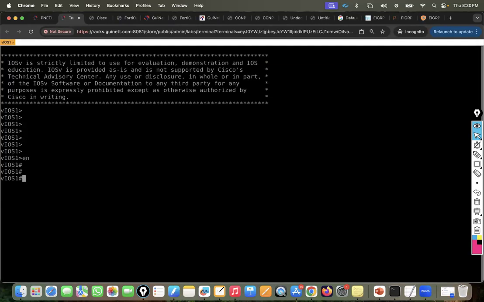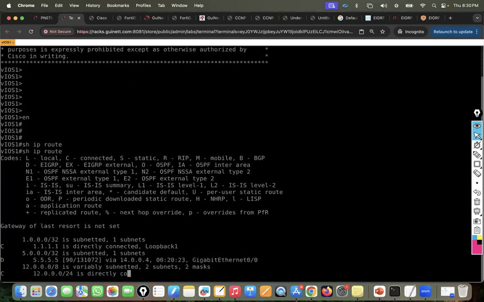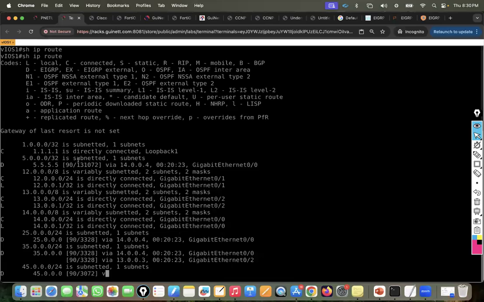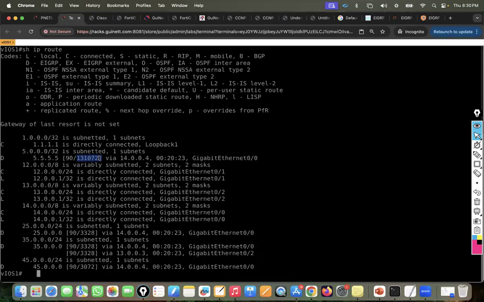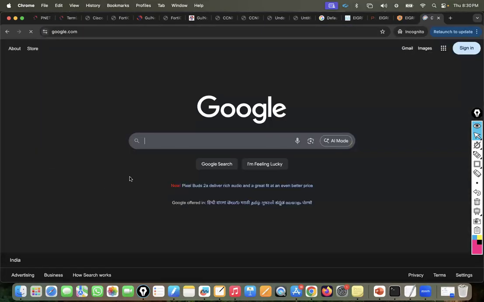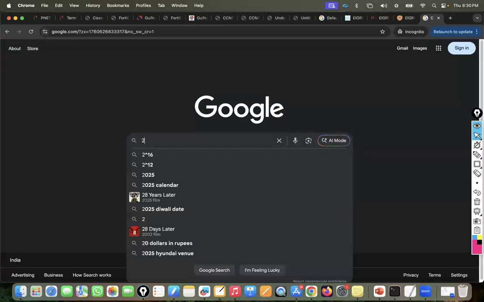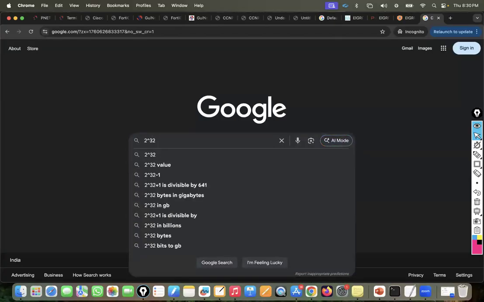So show IP route. This is your metric. It can be up to 2 to the power 32.